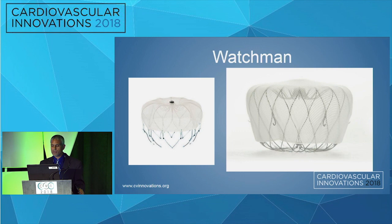Looking at the current device on the left and the Watchman Flex coming on the right — one downside of the initial design in Europe was issues with embolization. The hooks present in the mid-body of the device: what would be better? No embolizations. Because now that you're getting rid of the feet distally, I'd rather not have a decrease in perforation while getting an increase in embolization. So the goal of the Flex, hopefully, will be taking care of both. In any skilled operator utilizing the current device, perforation is less of a risk, and we try to plan on low embolization risk by over-compressing these devices. Hopefully with the next generation device, we'll see no perforations and negligible embolization risk.